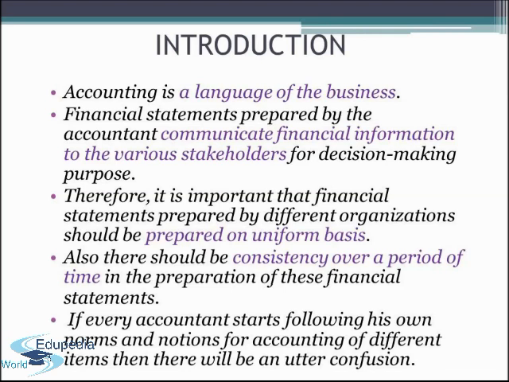Now, if every accountant starts following his own norms and notions for accounting of different items, then there will be utter confusion. Obviously, if all the accountants start following their own terms and conditions for preparing the books of accounts of various organizations, then there can be no consistency, no comparison and no uniformity. Various stakeholders who use the financial information for making decisions cannot take any rational decision because they will not be provided with the true and fair picture of the organization.